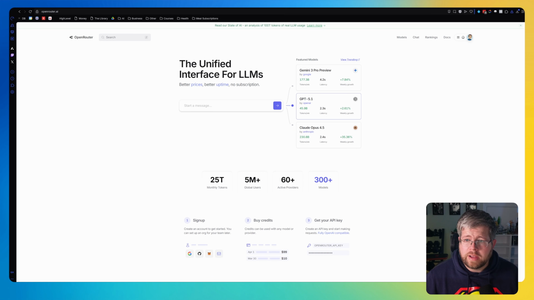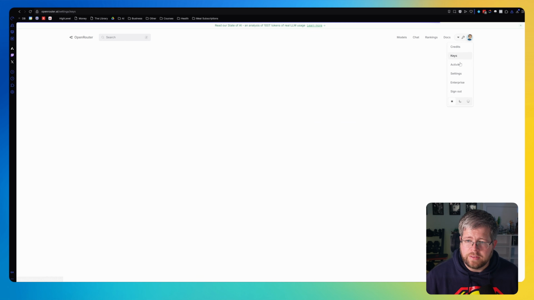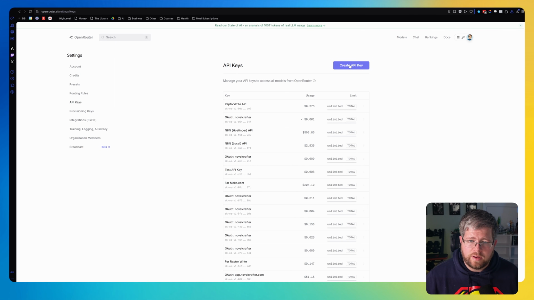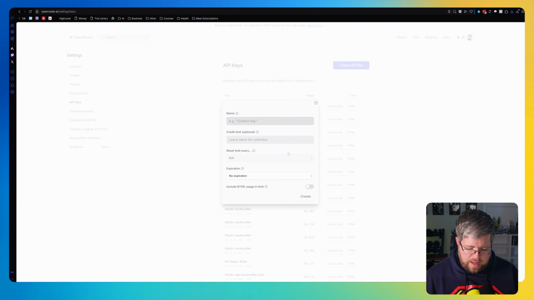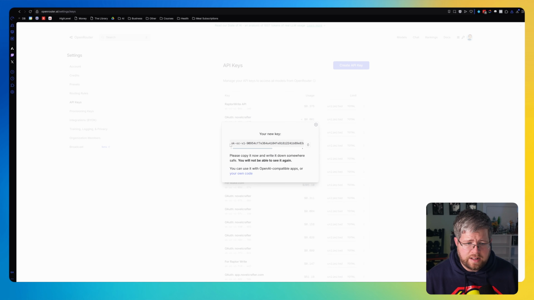If you don't have an OpenRouter account, I strongly recommend you create one and then add $5 to it or something so that it can draw from that as you're creating your work. But then in order to get the API key that we need, we go up here to the top and go to keys. From here, you want to select create an API key. Give it a name. We'll just call this test API. You can leave the rest of this blank, then hit create. And then it'll give you this long string of numbers. Again, I don't mind you guys seeing this because I'm just going to delete it afterward. But just go ahead and copy that.